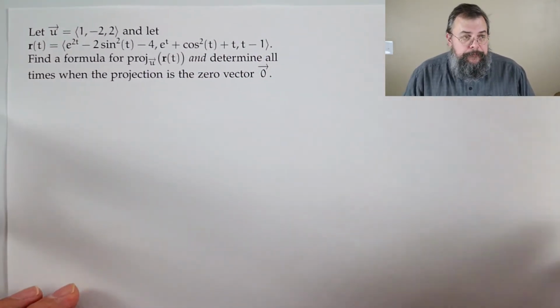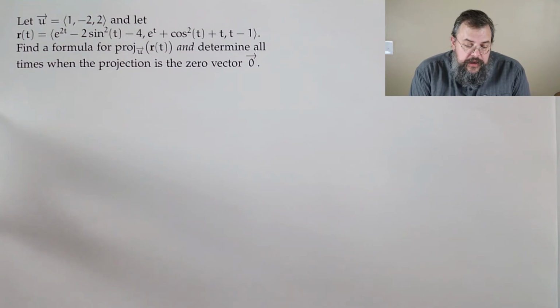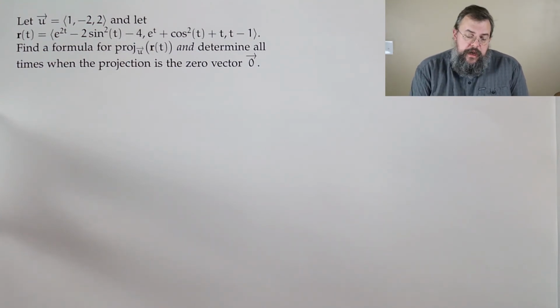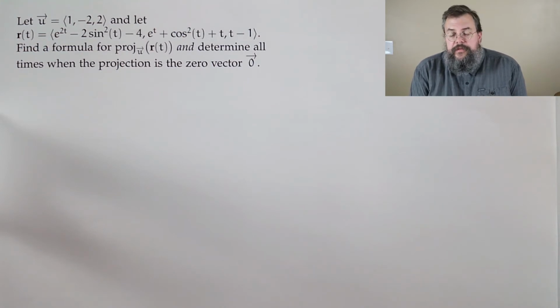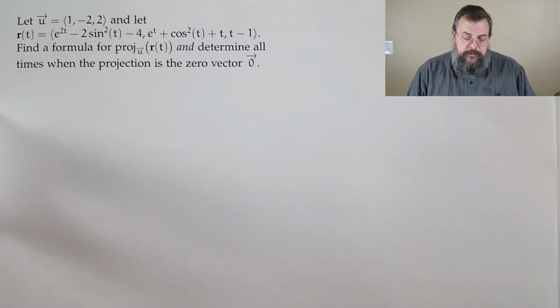All right, a little bit different kind of question. Let's move back to a more traditional type of question. Suppose we have a vector u, which is (1, -2, 2), and then we have this expression we're calling r of t. So r of t is some vector which depends on t. In other words, as we vary t, it gives us a slightly different vector. That's not so bad. It just changes with t. We'll just live with it for right now.